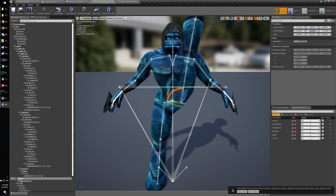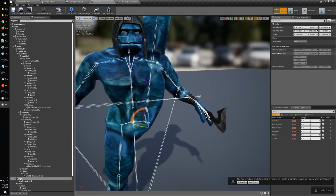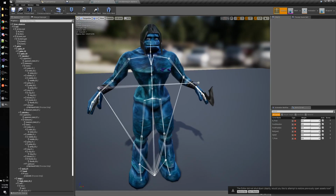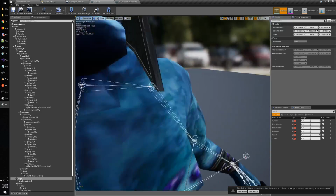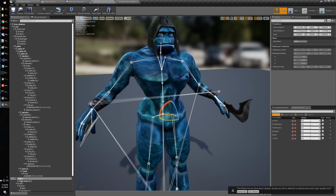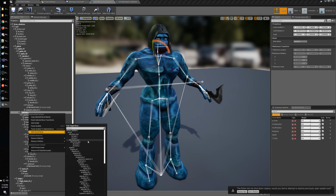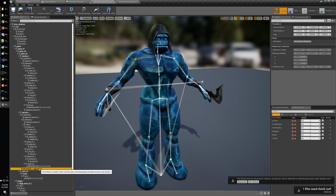If I set the same value, look at what happens to the leg. So rotations are completely different. Why is this? I have no idea, but it looks like this skeleton has been manipulated somehow. Even if the names are the same, the basic rotations are different. And so when I add a virtual bone, everything goes to shit. Let me see if I add a virtual bone from this to this, okay? From clavicle R. In this case, for example, for the arm, it didn't fuck up.